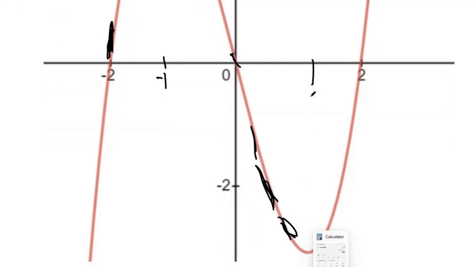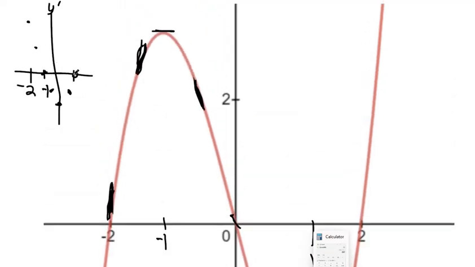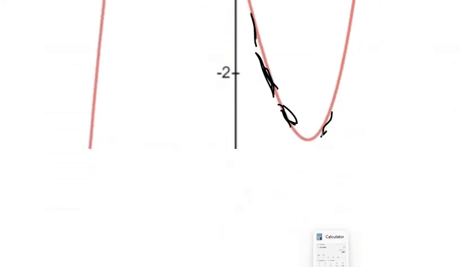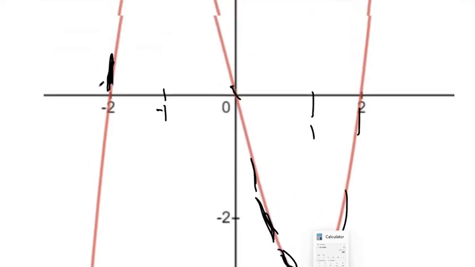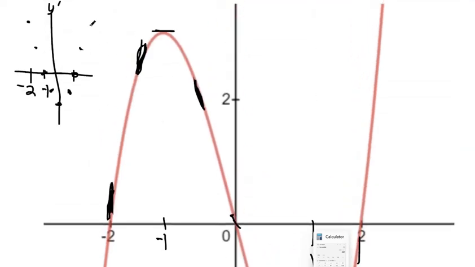And then once we finally hit x equals 1, we have a slope of 0. And now if you draw a tangent line, the slopes are positive, right? So we should have positive values. So it should look something like that.